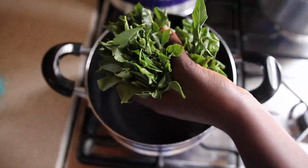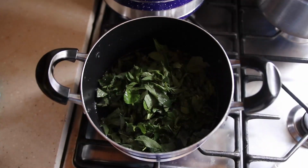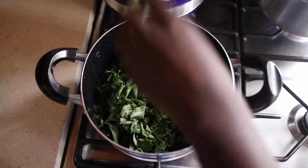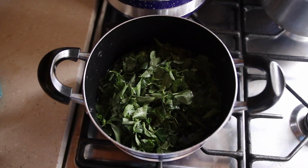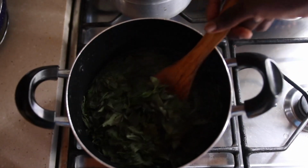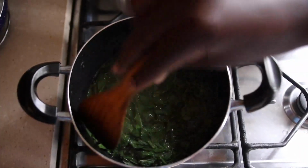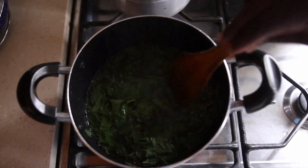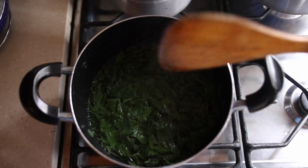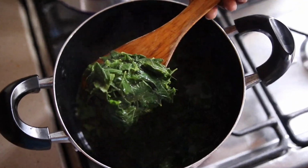In preparing the ayoyo, I removed the stalks. We will not cook this for a very long time, just for a few minutes. The moment you start seeing it boil, that's the time for you to turn it over. When you are cooking ayoyo, don't cover it with any lid. So now we leave it to simmer for a few minutes and then we get back. This boiled on low heat for a total of 8 minutes.